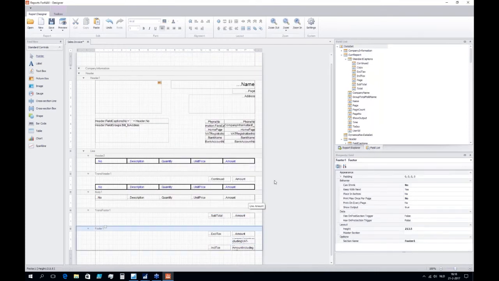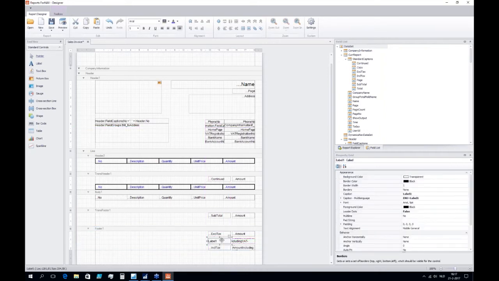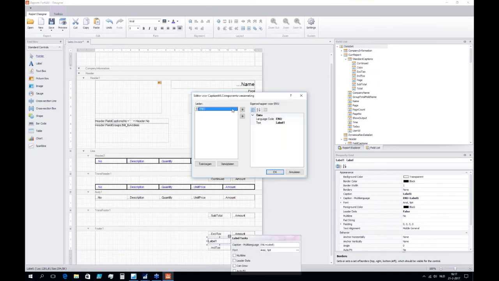The next step is I'm going to go into my label control. In this version of ForNAV we don't have the caption tax amount built in. We're going to do that in a future version, but currently you have to drag in a text control, and I can simply create multi-language captions.